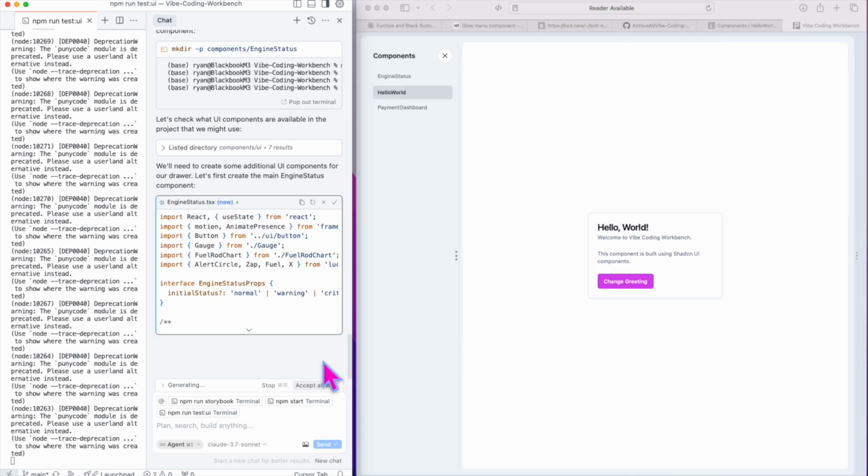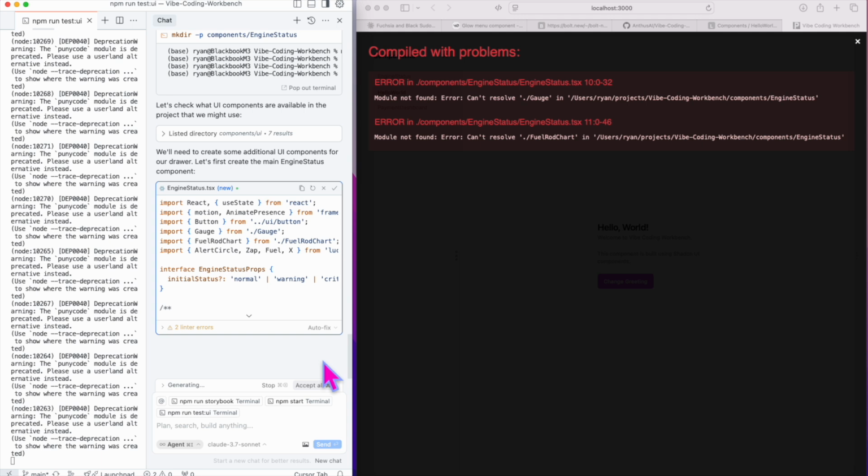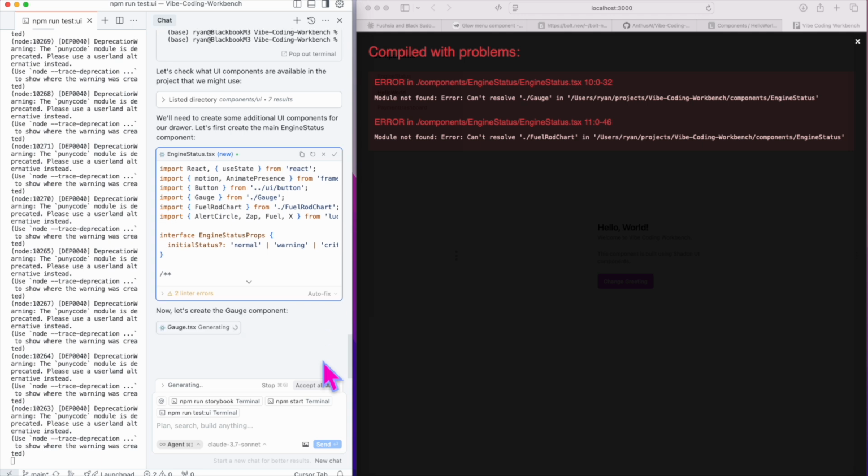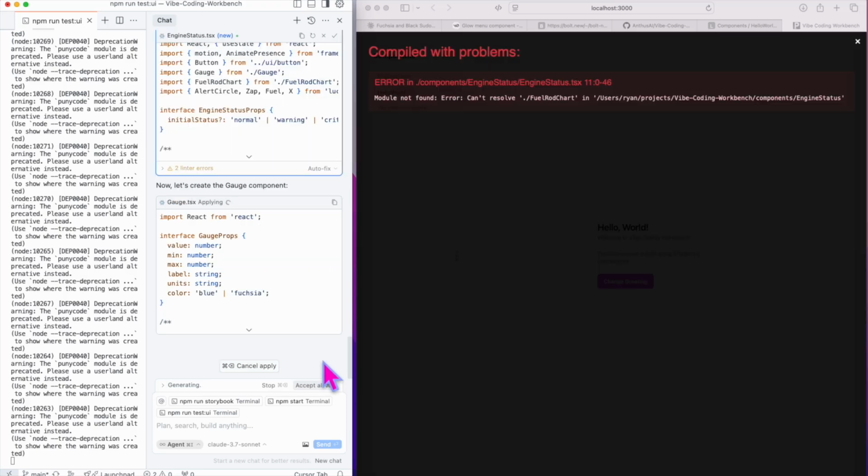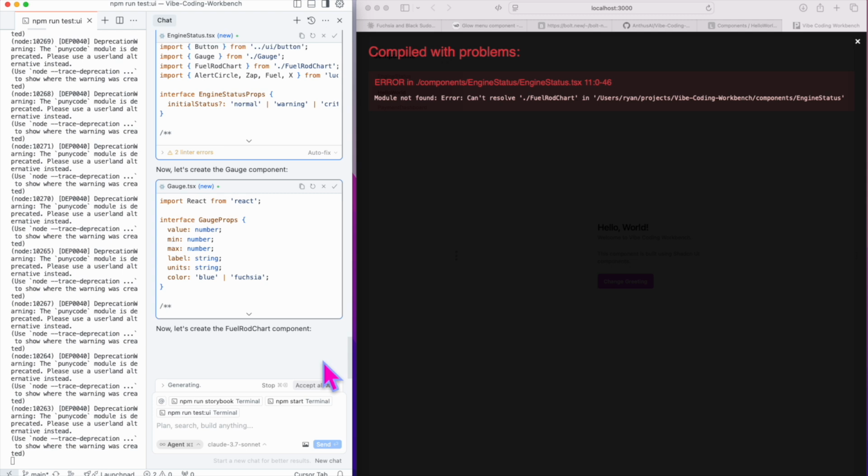So what it's doing here is creating a new component, and if you sit and watch it as it's working, it's sort of like watching water boil, because if you create a new feature and that new feature involves 2 or 3 different files, then at some point only one of those files is going to exist, and so everything is going to be in an inconsistent state. And so that's what's happening right now.